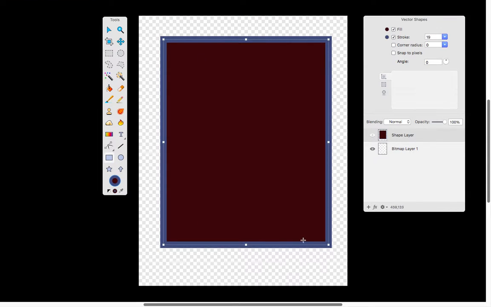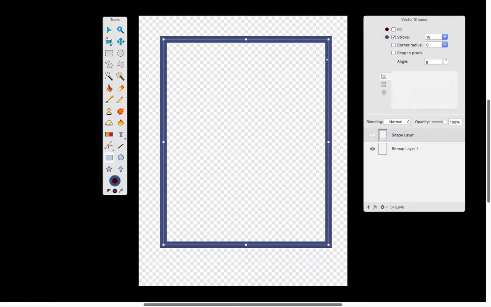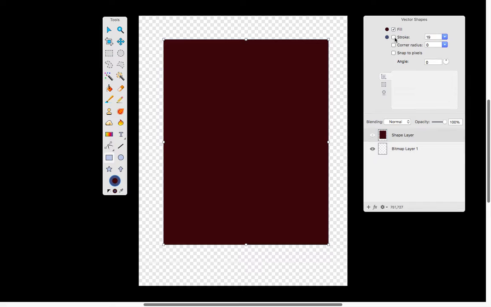By looking at this, you can figure out what is your stroke and what is a fill. Your stroke is the outline that runs around the edge. Your fill is the color that's filled on the inside of whatever shape you draw. You can turn those off at any point. So if you want it to just be an outline, you turn off the fill. And if you want it to just be a fill, you turn off the stroke.